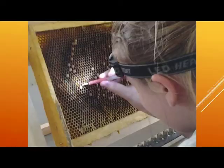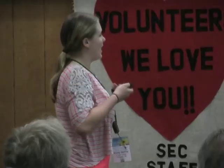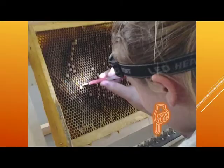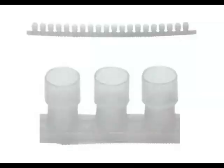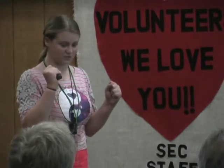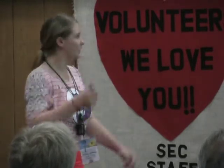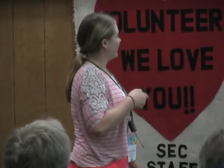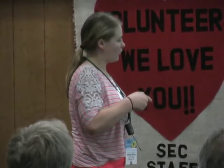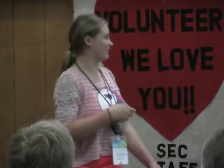Okay, so there's a picture of me grafting. We use the Chinese grafting tools. And there's the plastic queen cell cups. We use headlamps so that way you're not holding the flashlight and the tool. It's easier and you don't have to keep moving the flashlight every time. This is a frame holder. It holds it upside down, at a specific angle so you can see better into it and you can get the larva out easier.